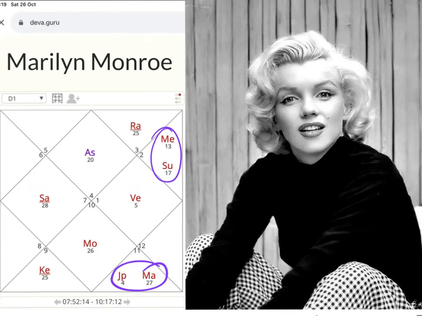She was coming out of a difficult time in her life, Jupiter-Mars. She had many opportunities. She got new movie deals. She was looking forward to doing very exciting projects. Many people said they couldn't understand how she committed suicide at the time when she had so much going for her. So that's one of the factors we shall definitely come back to.